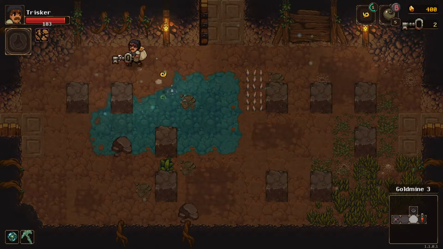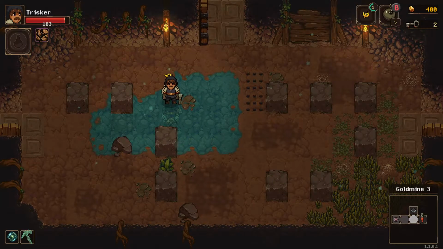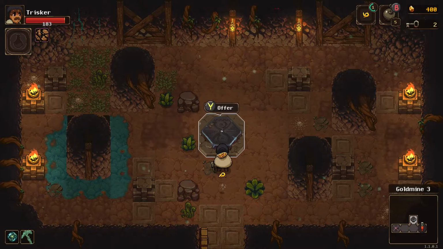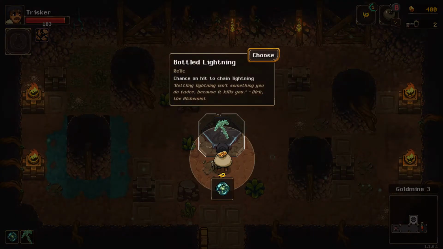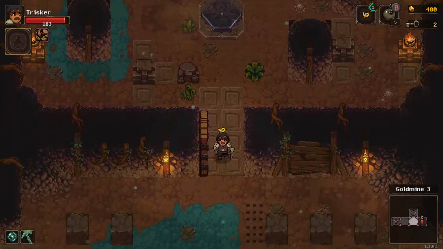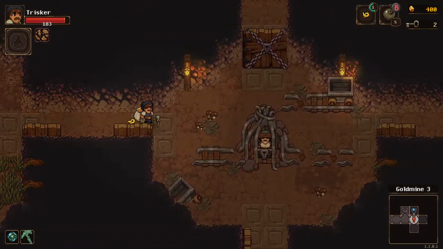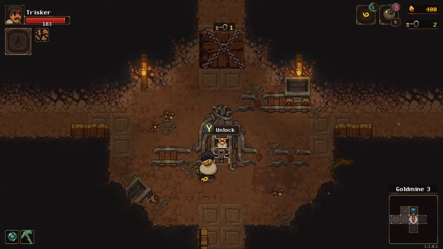I guess that's what they mean by duplicate. Alright. At least they seem to be homing. Offer. No, no, I want both of those. I don't know what that does. Alright. Looks like we have a quest area.